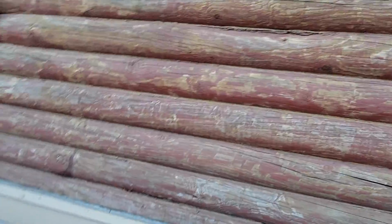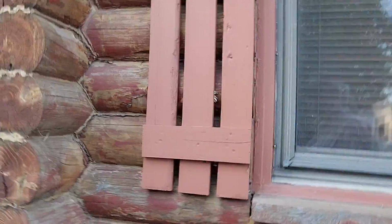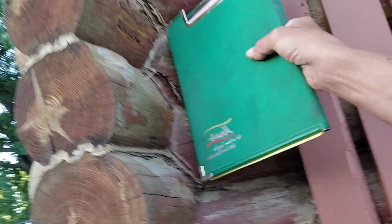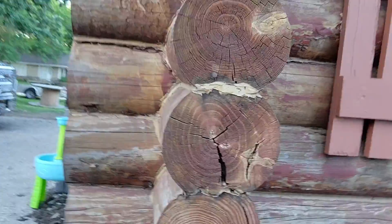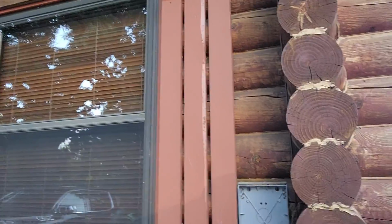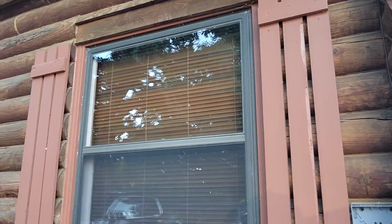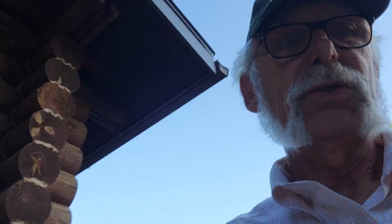So anyway, over here it looks in really good shape, except for, again, these areas where the bark has been left on, and we got a lot of that going on in the corner here. We'll have to grind all that out, and bottom logs look pretty good. Fair amount of bark around here has to come off, and then we can stain it. So anyway, that's the Okoboji job.